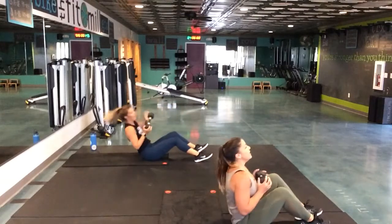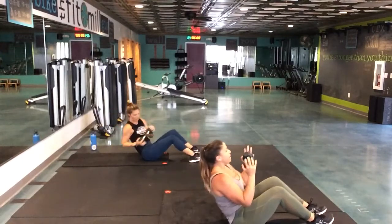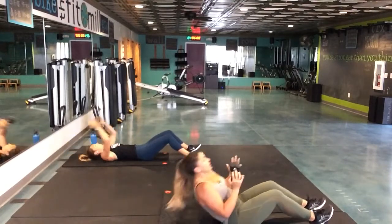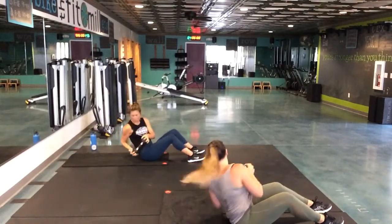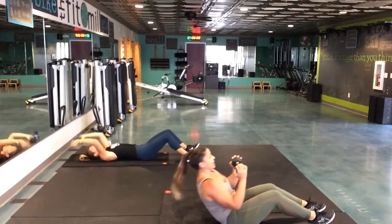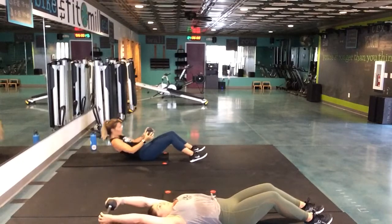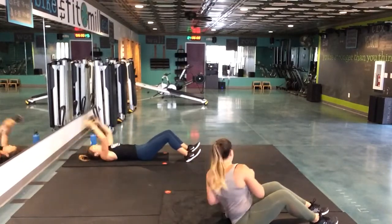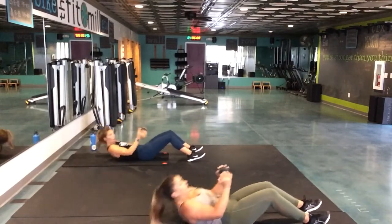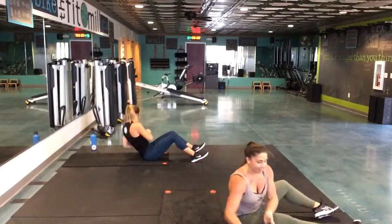Yeah. It works. So sit back, reach the weight overhead, stack it over the shoulder, sit up, and twist. Making sure with that twist, you're looking over that shoulder, okay? Again, don't sit up all the way. Hinge back, get into that twist. Reach, use that momentum, and twist. Breathe into that. The worst thing you can do for yourself is hold that breath. Huff and puff away, no one's looking. And one. Good job, my friends.